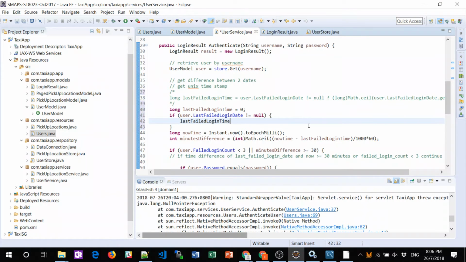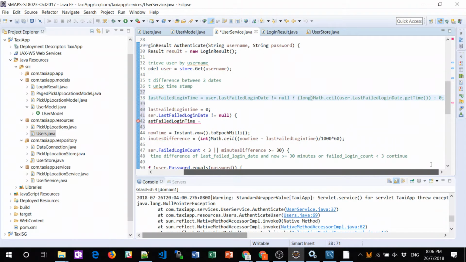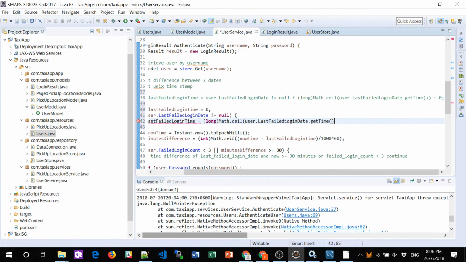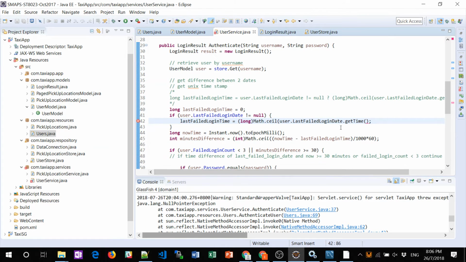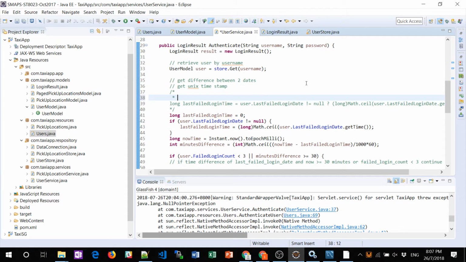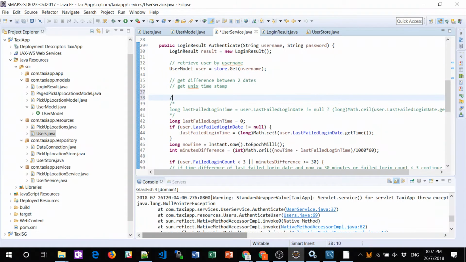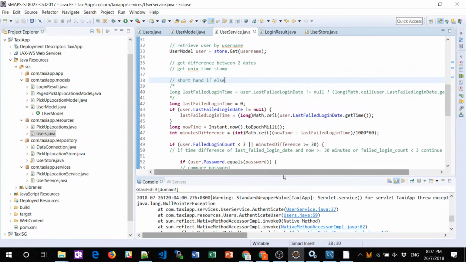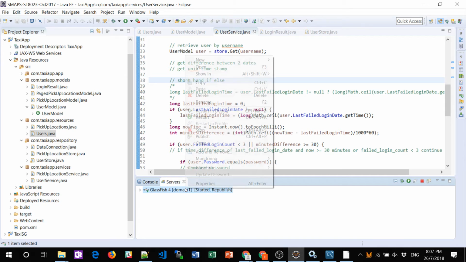If it's null, don't do anything. That's what I mean to do, so I can avoid the null error that just happened. So, shorthand if-else. Okay, back to business.